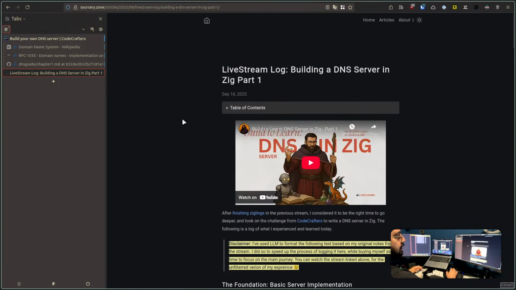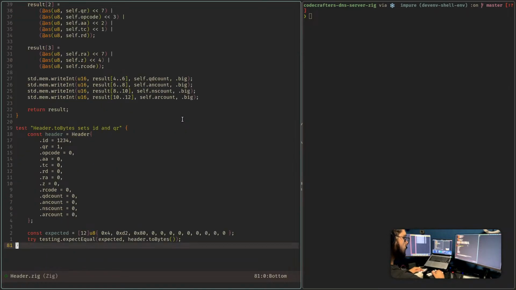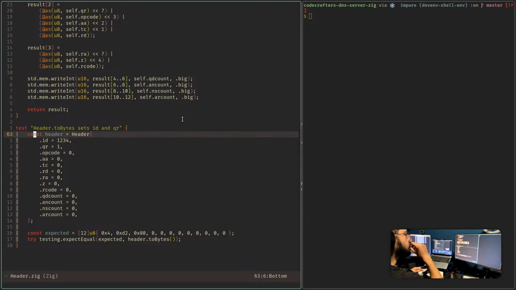With that being said, let's go back to the previous problem I had. I think I kind of confused what I wanted to do here, and I made it more complex than I wanted. So the problem is right now I need to basically use this syntax to initialize the header.